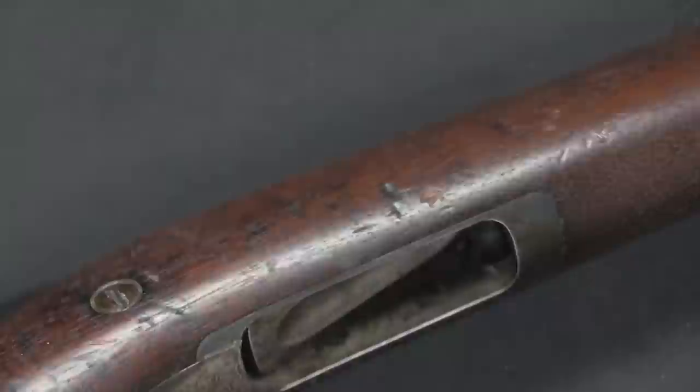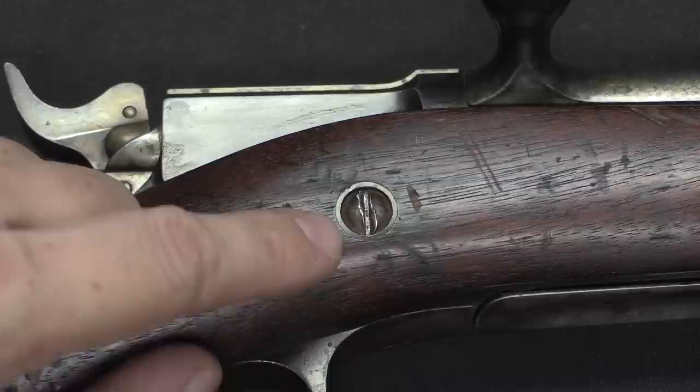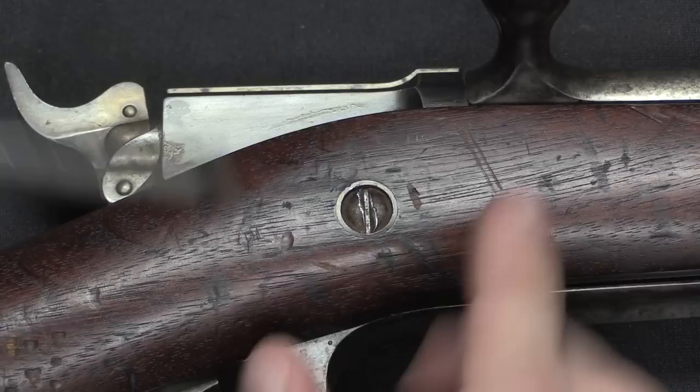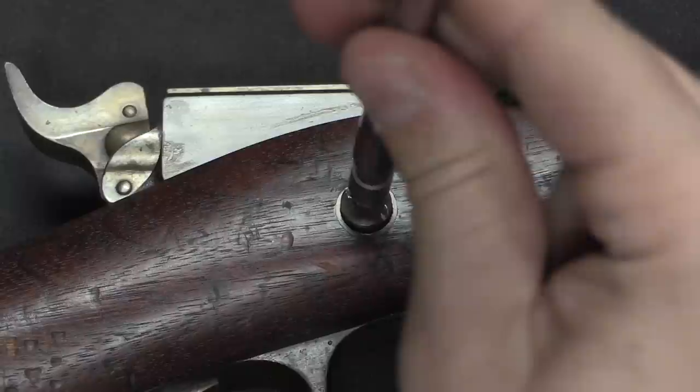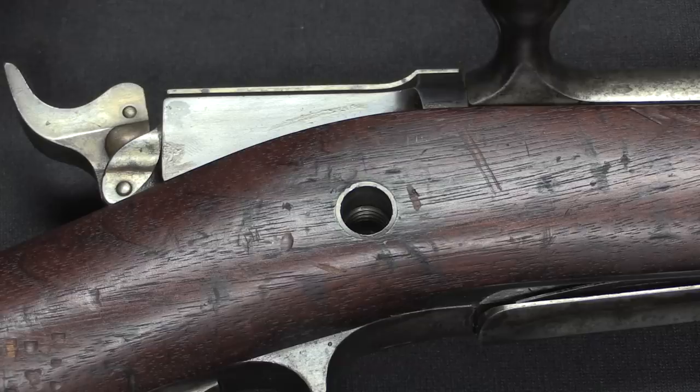Disassembly is really slick and easy — with one catch. And that catch is why the disassembly screw on this rifle is really beaten up. For some reason Remington made this a left-hand thread screw. So somebody spent a lot of time and effort really trying to unscrew this, and actually just tightening it. In order to unscrew it, we are actually going to thread it backwards. When you do this, the follower — the elevator — is going to drop down below the level of the stock when I pull this screw out.